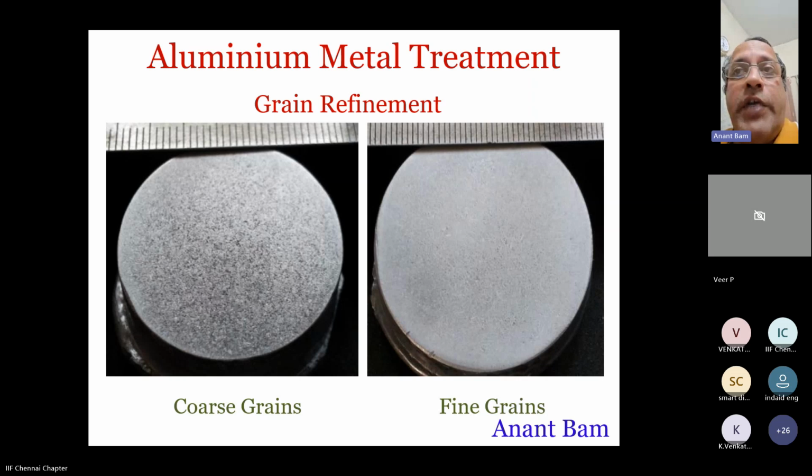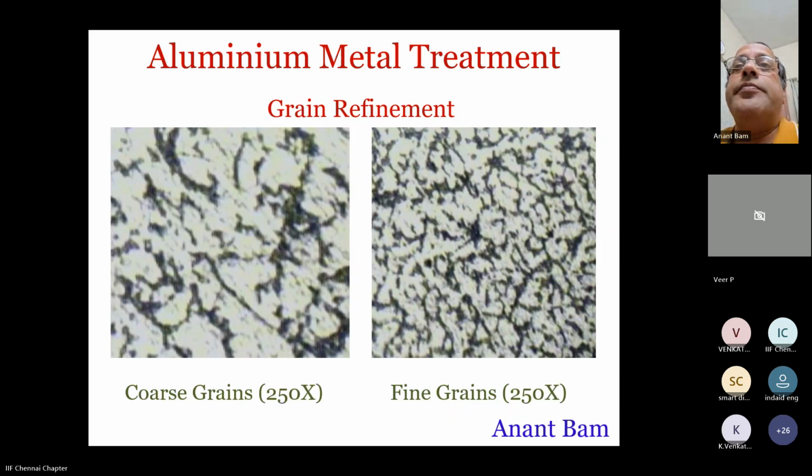Then these grains get revealed immediately within 5 to 10 seconds. So this is a quick test, a shop floor test. You can have your own button samples, master samples ready with you to compare grain refinement. Next slide, please. Another method is further micro polishing it and observing it under a microscope and defining the number of grains or the grain size. Next slide, please.